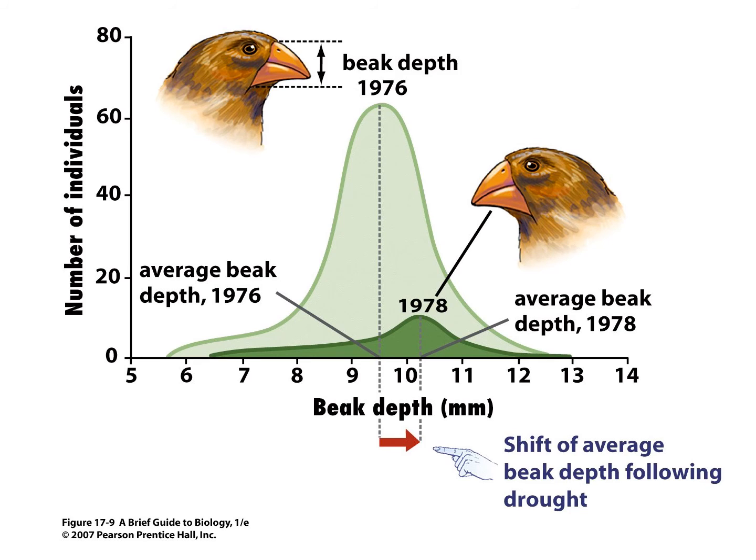This is an example of directional selection that was documented in a group of finches on the Galapagos Islands, which is a significant location because it's one of the places Darwin visited that inspired his thinking. The lighter colored graph shows us the distribution of beak sizes in these ground finches in 1976.